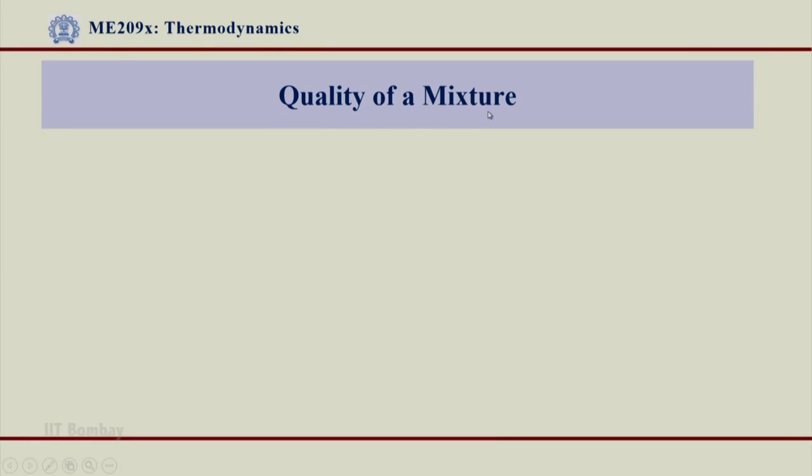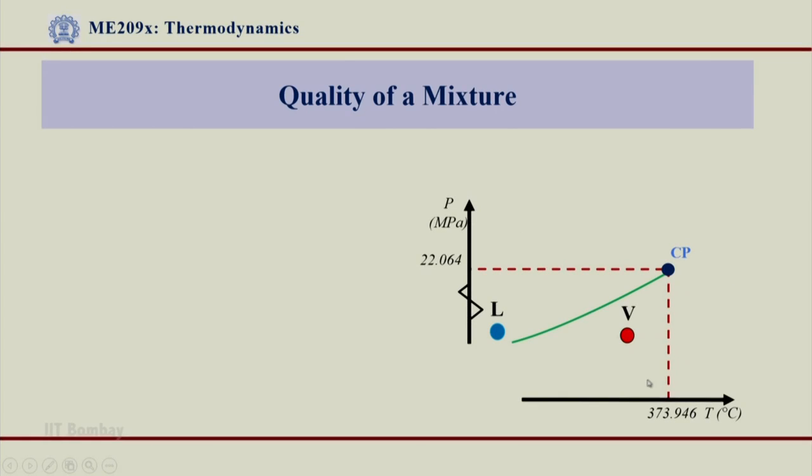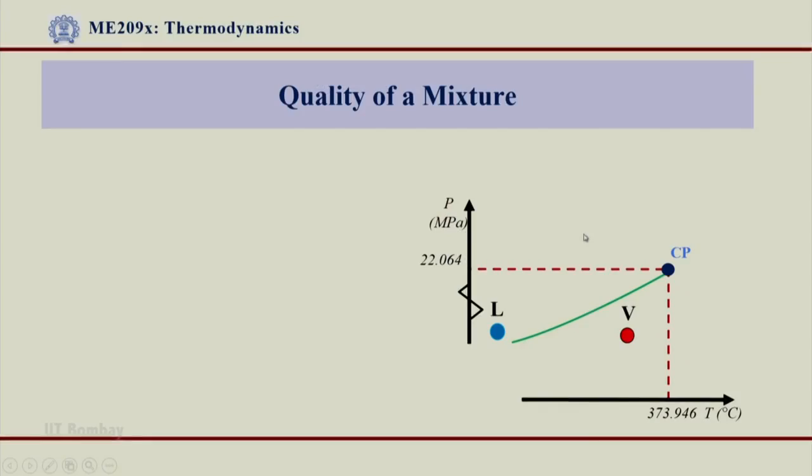Let us first see quality of a mixture. The quality of a mixture can again be seen from a PT diagram. We are talking about quality. Whenever I say quality, it is related to the two phase mixture, or the mixture which is inside the dome, or any system which lies inside the dome, not outside the dome, not on the lines, but inside the dome. Whenever I say two phase mixture, the two phase mixture lies on this saturated liquid vapor line. I am considering a point, the system which lies on this point, and this is my two phase zone.